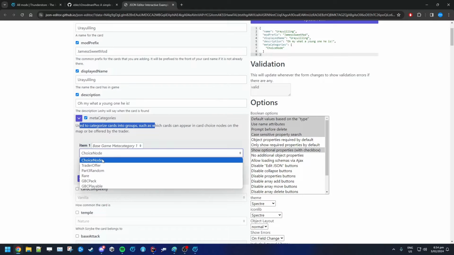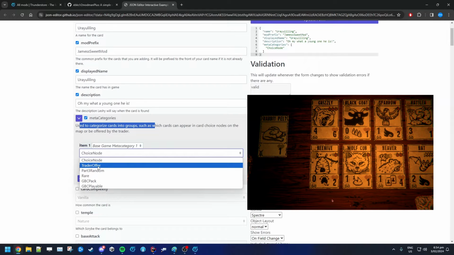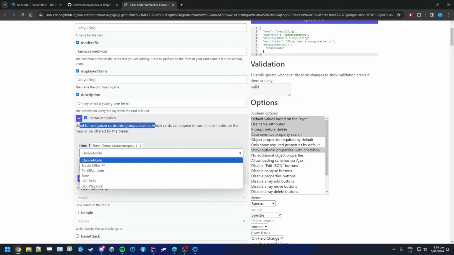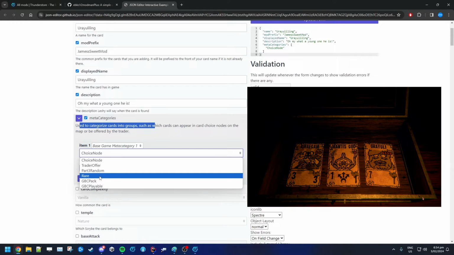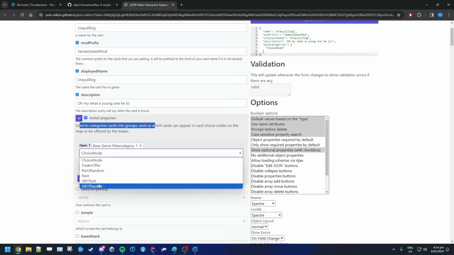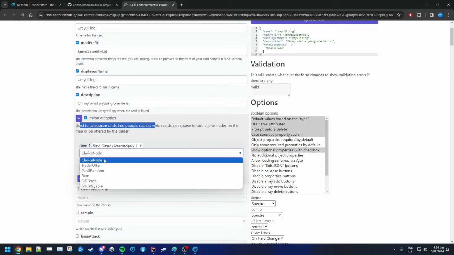So there's the choice nodes. These are the little things in Leshy's, what's it called, Leshy's or PO3's, where they give you 3 cards and you flip them over and you choose one of them. Trade offer is where you give them a pelt, and in exchange, Leshy gives you like 6 different cards. Part 3 random, I actually don't know, but I assume is very similar to the choice node. Rare is when you kill a boss, Leshy gives you a rare card. I think it's the same in PO3 as well. If you're looking for Act 2 stuff, I know nothing about Act 2, but that's what GBC is. That's related to Act 2. So there should be a little bit of information about that around, but I'm sure you'll figure it out.